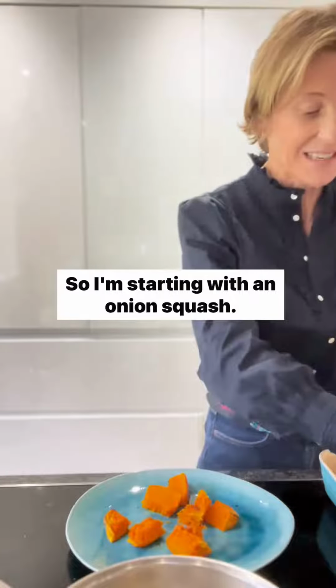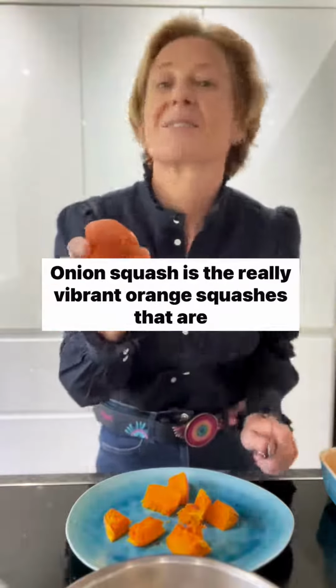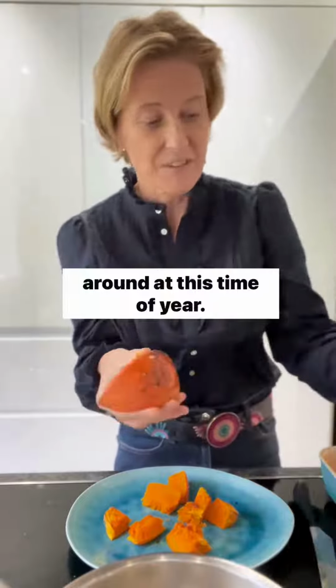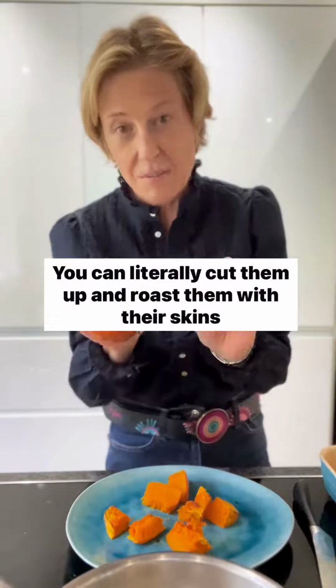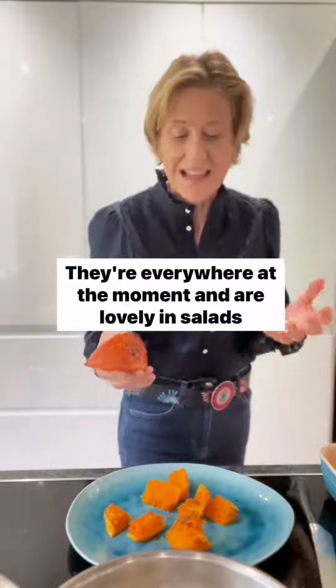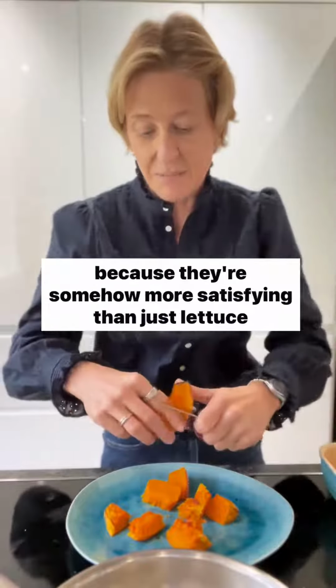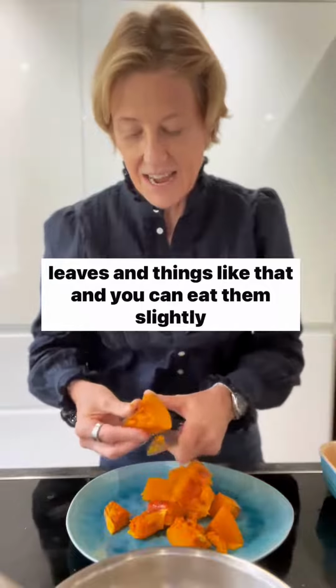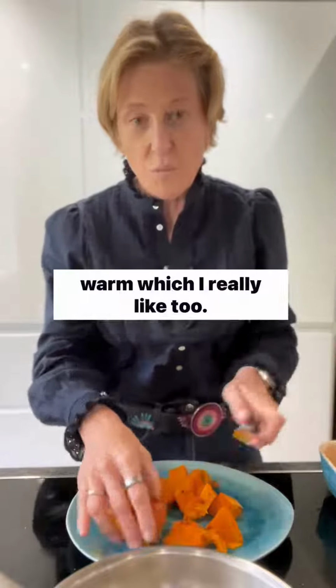So I'm starting with an onion squash. Onion squash is the really vibrant orange squashes that are around at this time of year. You can literally cut them up and roast them with their skins on and eat them with their skin. So you can't escape pumpkins, they're everywhere at the moment. And they're lovely in salads because they're somehow more satisfying than just lettuce leaves and things like that. And you can eat them slightly warm, which I really like too.